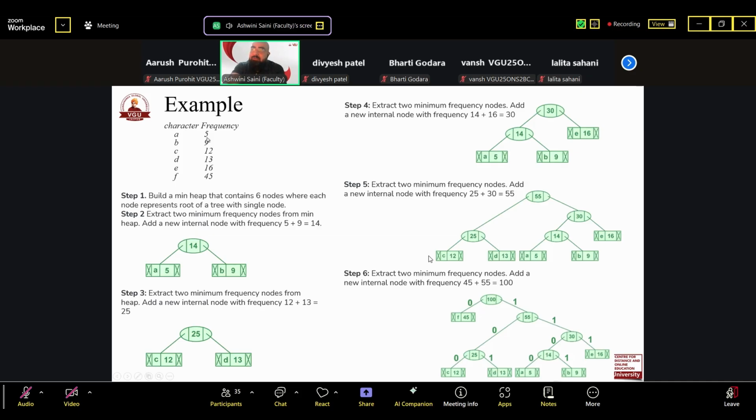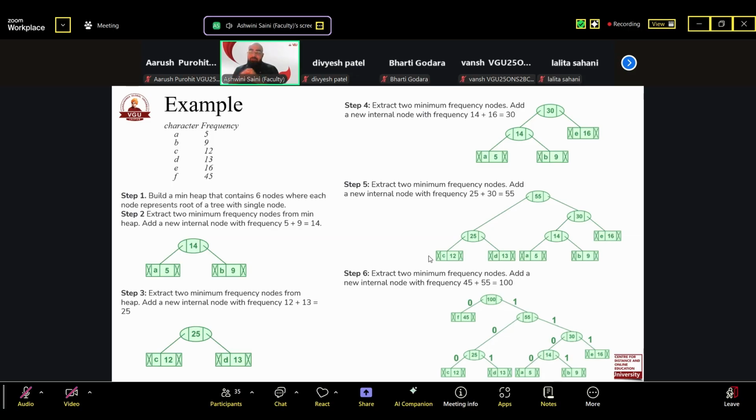A has a frequency of 5, B has a frequency of 9, C has 12, D has 13, E has 16, and F has 45. F has the most frequency, and we have arranged them in ascending order.